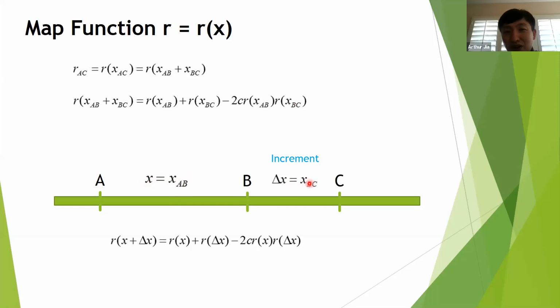And we use delta X to represent the distance between B and C. If we think the distance between B and C is very small, we can treat this small distance between B and C as an extension of the distance between A and B, right? So that's why I put an increment here. Just think about this delta X as a small increment or extension from this region. Then we can rewrite this formula using this, right?